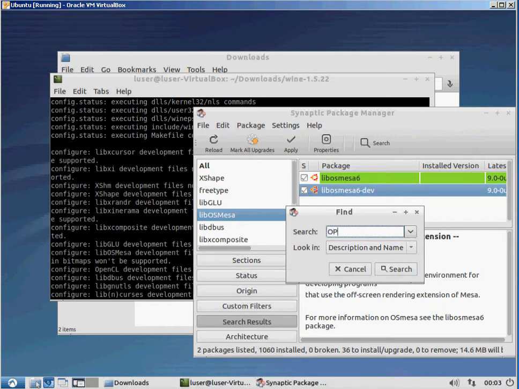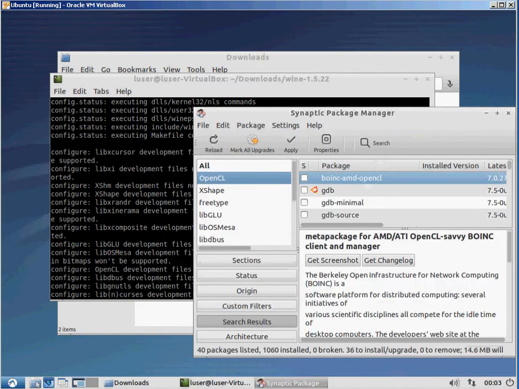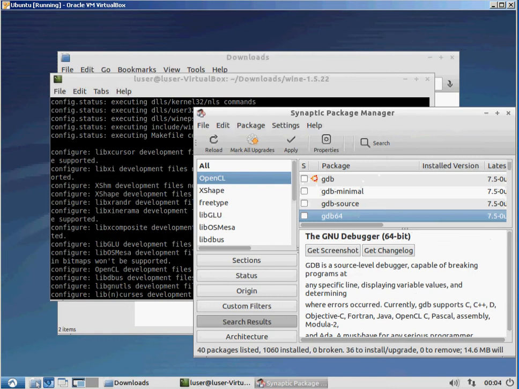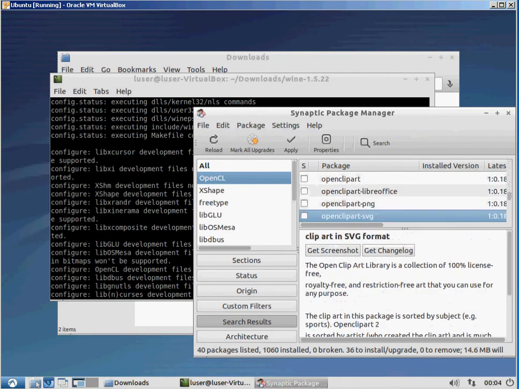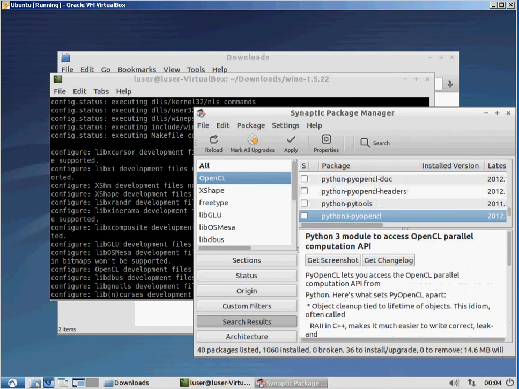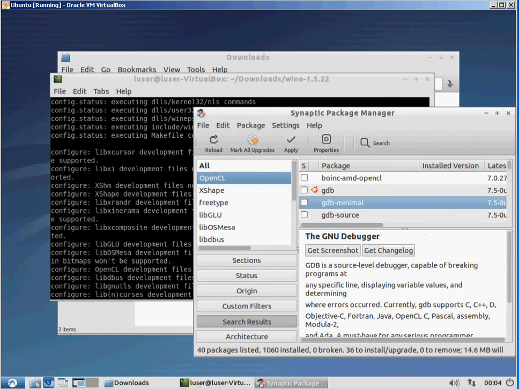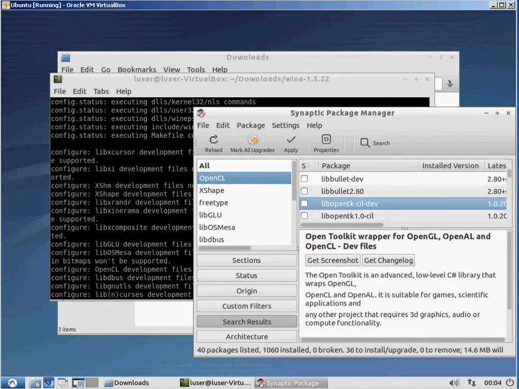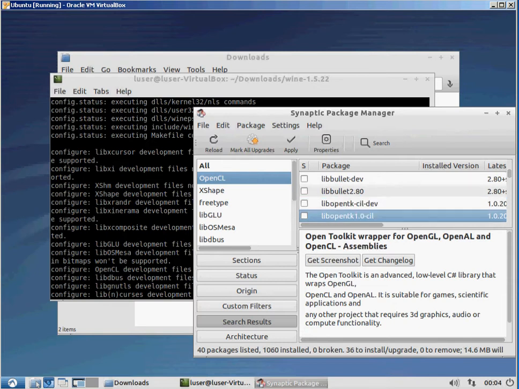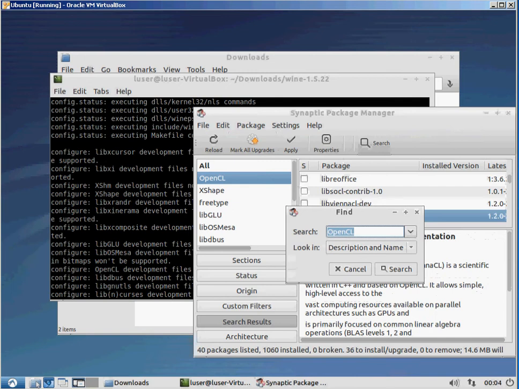And let's see. OpenCL. What else? Let's see. GNU debuggers. Let's try libopencl.